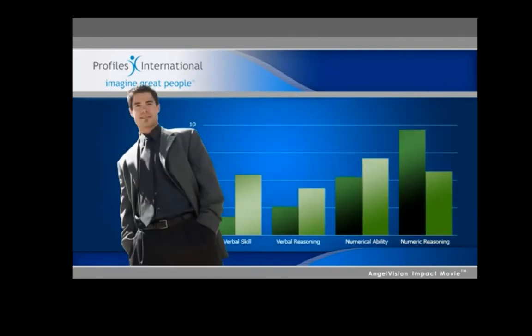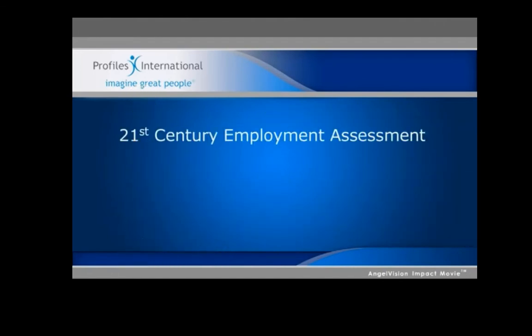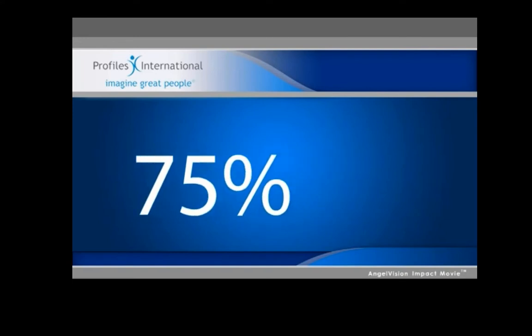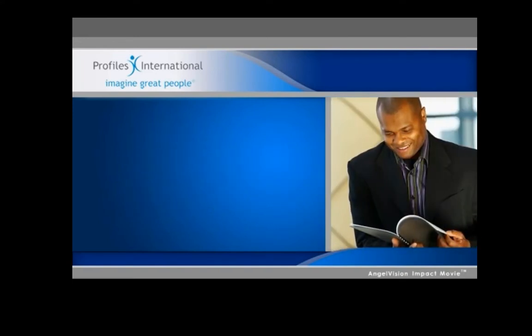You'll be able to compare an individual candidate's qualities to the qualities of employees performing their duties in a superior manner. At the end of the day, our 21st century employment assessments successfully identify potentially excellent employees better than 75% of the time. The results are easy to understand and written in familiar business language.